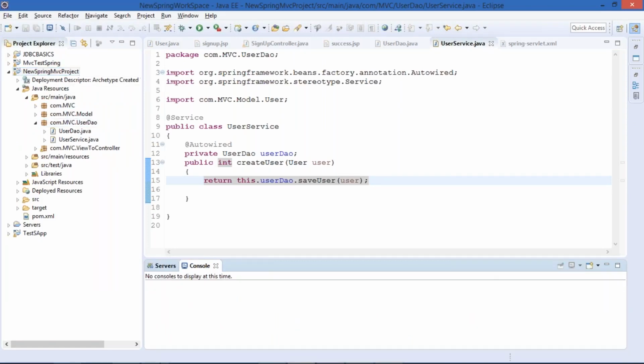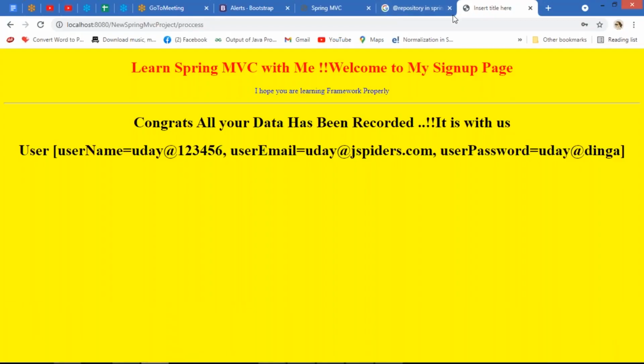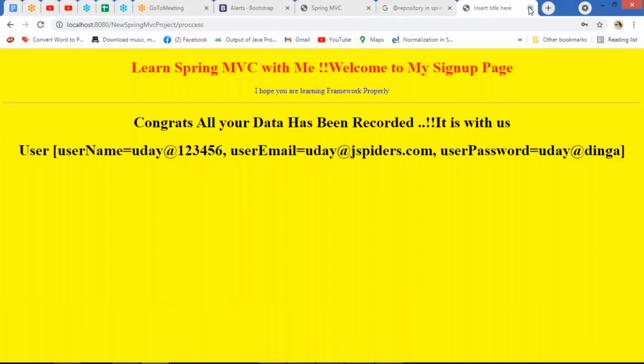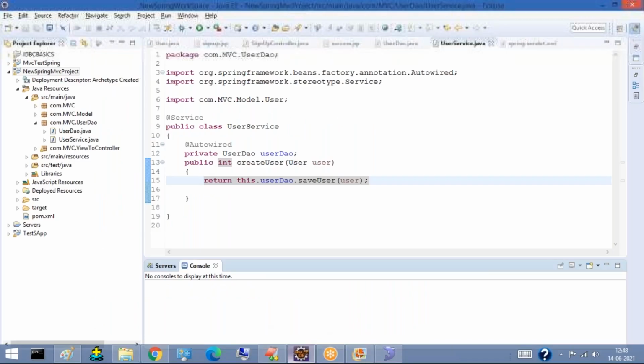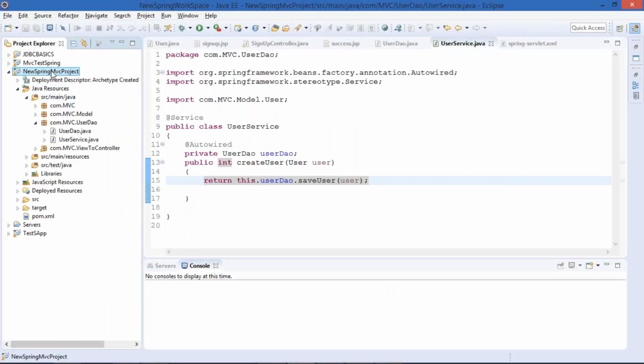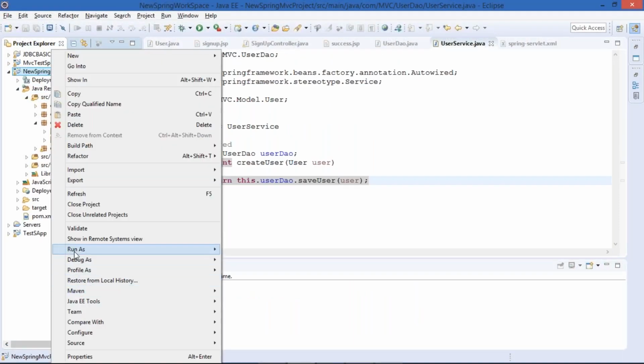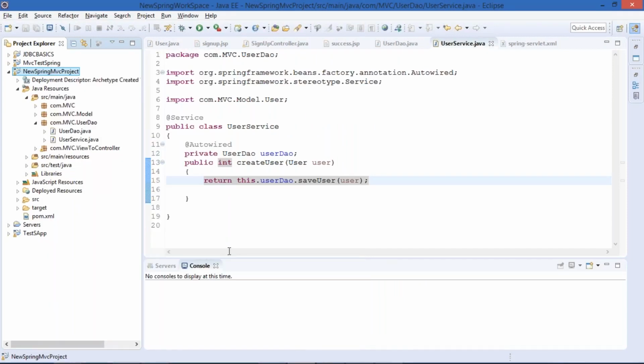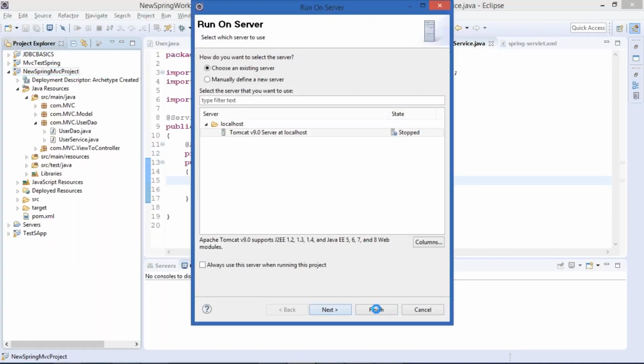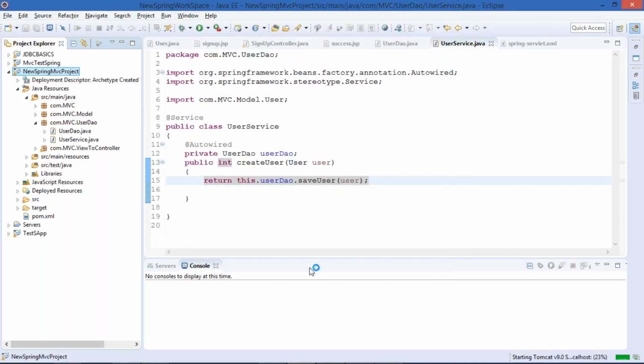Fine, let us execute it one last time, guys. You have to try and error it. So run on server, next, finish.